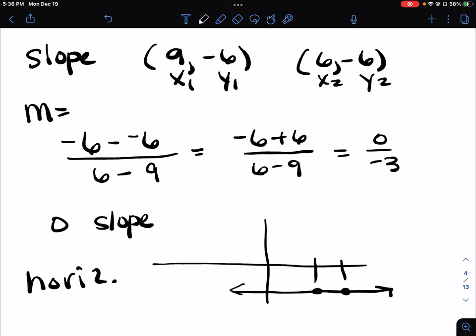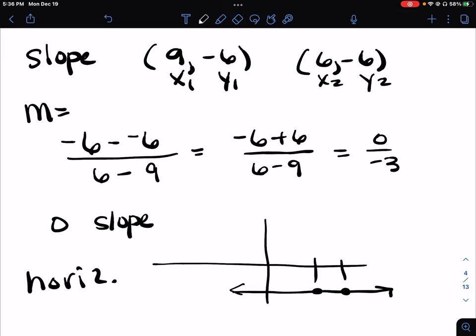We can see that a negative slope falls, meaning it goes down. Okay, what about the slope for these next 2 points? y2 is negative 6, subtract y1 is negative 6. x2 is 6, subtract x1 is 9. Okay, on top we've got that subtract and negative, which turns into add. So we get 0 divided by a number equals 0.